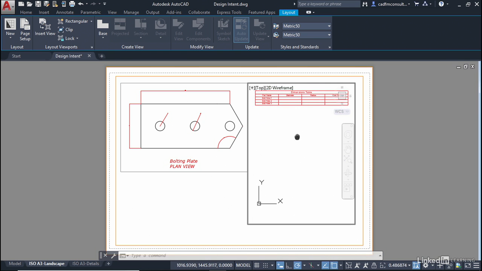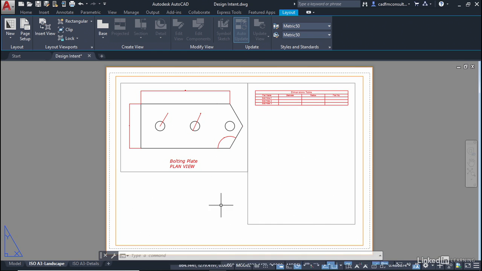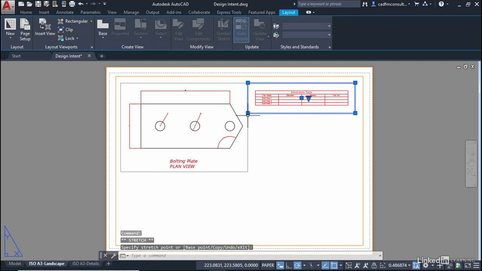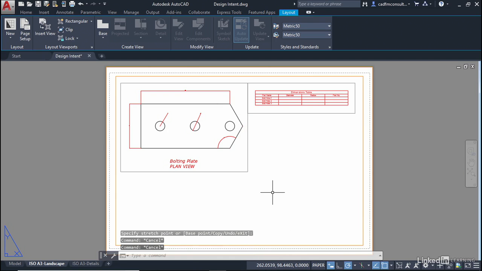And if you're happy with that kind of view like that, double click outside the viewport and again click on the edge of it, click on the grips, resize it accordingly, and then click like so and hit escape to deselect. Now, the benefit you've got there is you've got two different viewports at two different scales.